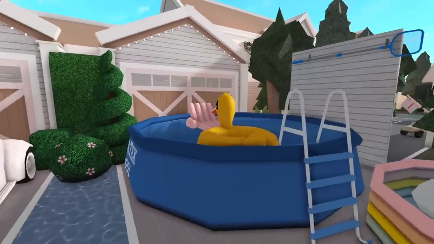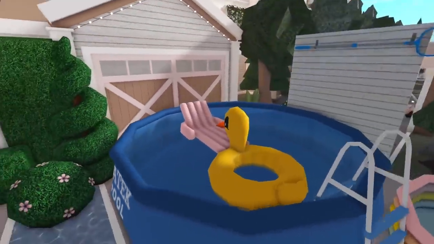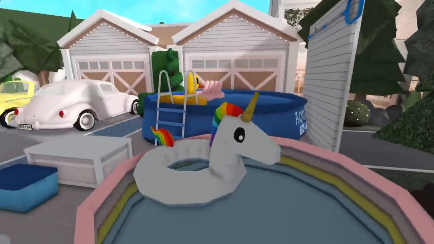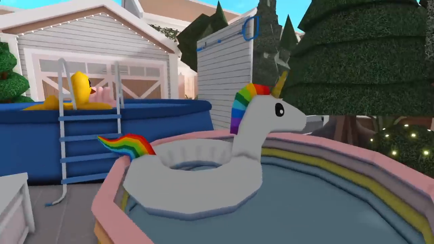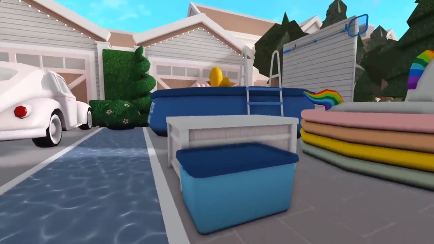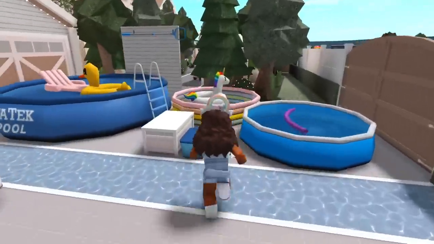There's the inflatable family pool. What is this? The Aquatech Easy Pool. The duck floaty. The lounge chair. The pool net, which is so realistic. There's these two kiddie pools. And the unicorn floaty. There's the noodle. And then these two things right here, the storage bins. Okay, we will check the cars out.